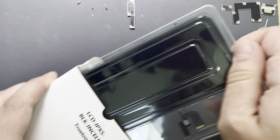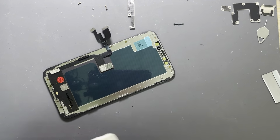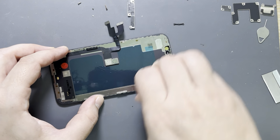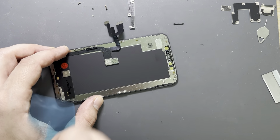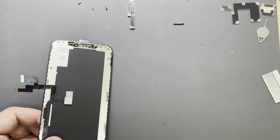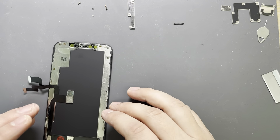We have the access screen here ready to be fit. Despite that, we're going to install this screen now, I just wanted to show you something, guys. It's a very simple process and every one of you can replace iPhone screens up to access.